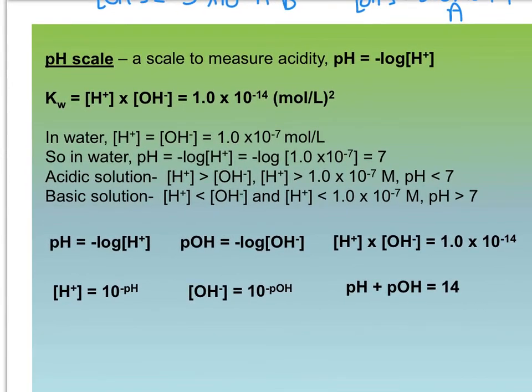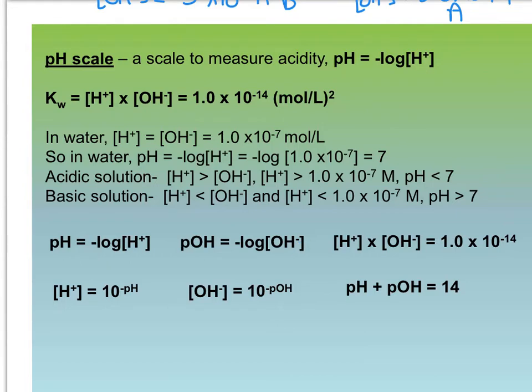Now, just like we figured out that pH is equal to the negative log of the H+ concentration, there's no reason to single out H+, right? Water has equal amounts of H+ and OH-, so how come the H+ gets all the love? You've probably heard about the pH scale, but you haven't heard about the pOH scale. And so in chemistry, again, H+ and OH- are equal, so there is no reason why to do it in terms of H+ and not OH-. So P, we said, was negative log, so pOH would be negative log of the OH- concentration. Just like pH would be negative log of H+, pOH is negative log of OH-.